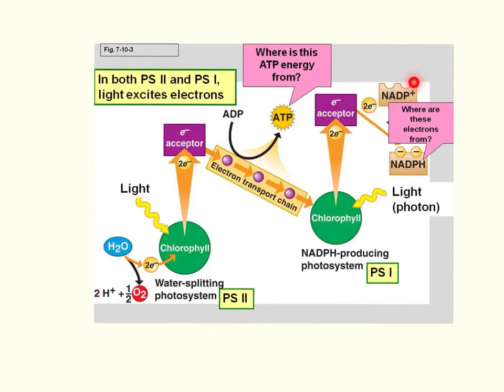Now remember, NADP plus, when they take electrons, they also take hydrogens. We learned that from cellular respiration, from the Krebs cycle. When you get NADP plus, what happens is an H comes along and forms NADPH, just like NADH. You get 2 electrons and you get the H put on there, and this NADPH goes back over to the Calvin cycle, which we'll talk about next.